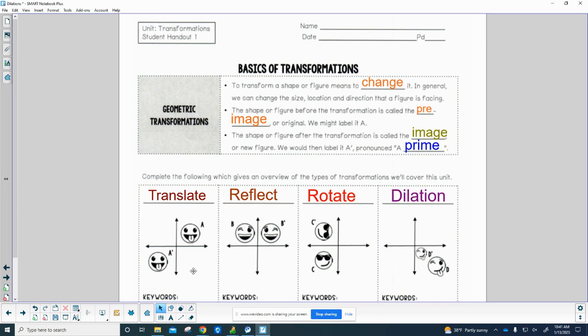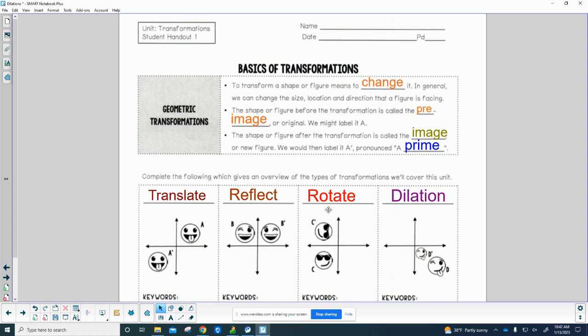Now if you look at these different kinds of transformations, if we just take this little smiley face from the upper right-hand corner and drag it down to the lower left-hand corner, that's called a translation. If you look at this one, you can notice that this little face has been reflected, in this case across the y-axis.